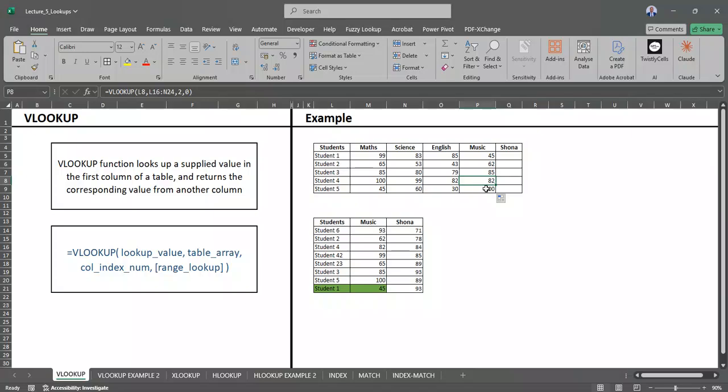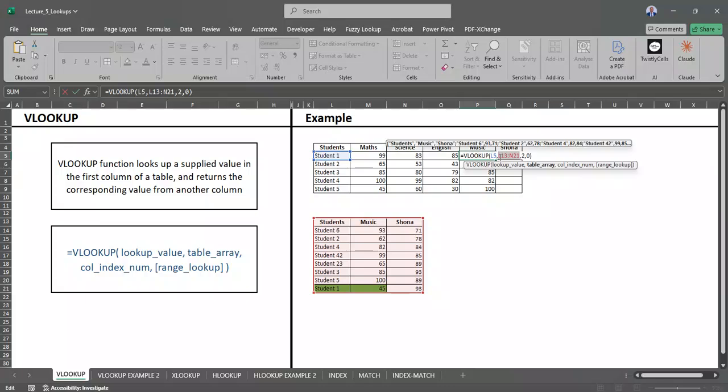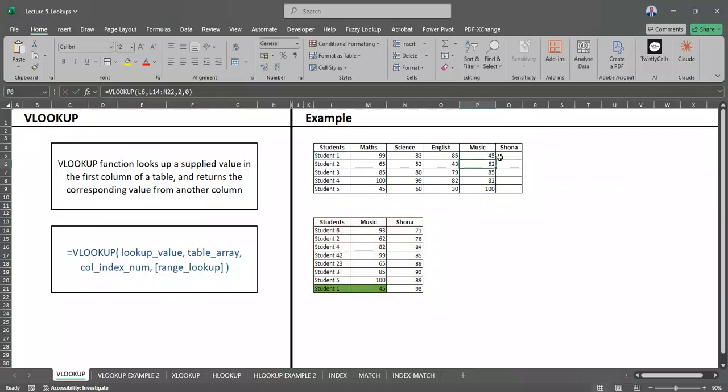It may not be that exact in this case, but I will show you a particular case. So that's it, but we have to lock our lookup array with function F4.